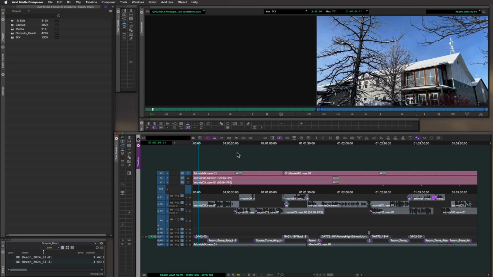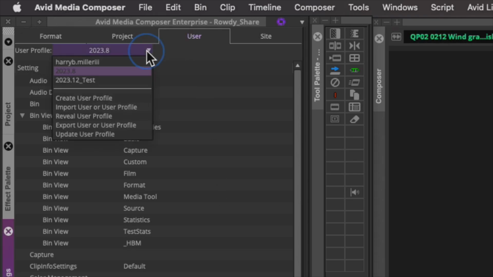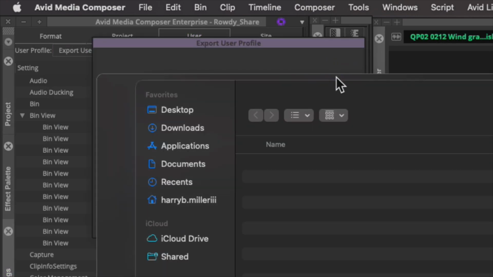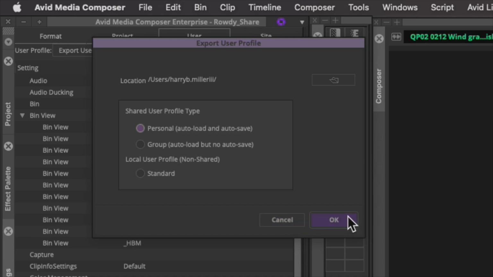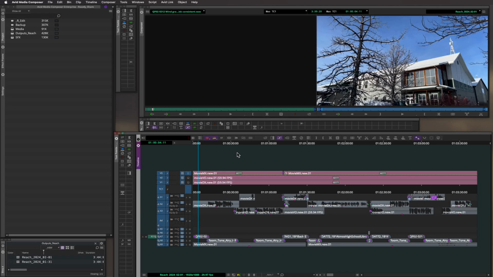When starting on a new workstation with Avid Media Composer, I will create a new user profile. I could export my profile from my home system onto a thumb drive and put that on the new system. But I have always thought that it is better to create a new profile when starting on a new version of Media Composer, or if there are issues that might be fixed by a new user profile.